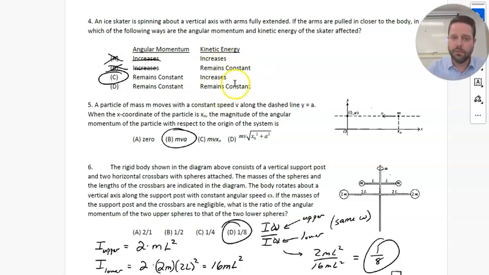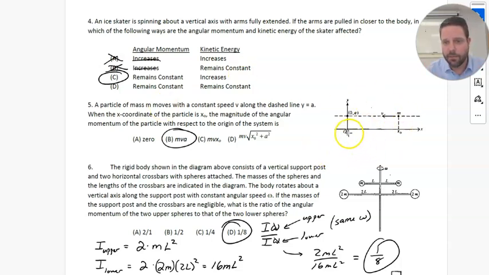Kinetic energy, not so much, right? Because work can be done. So for example, to change the I value requires energy to be spent. There's a change in energy associated with changing the I value. You have to bring your arms in, which takes energy. So kinetic energy is not a guarantee that it's going to be conserved. In fact, conservation of energy is total energy, not kinetic energy. So in this case, it would increase because this ice skater had to change their I value, and that added additional energy to the system.